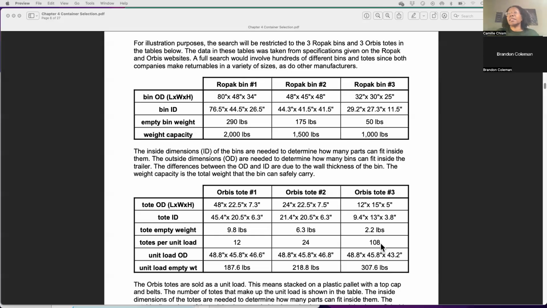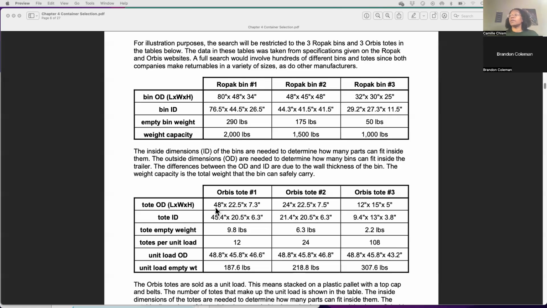And that is part of the beauty of having these standards, because once you start using them, you don't need to sit and use your calculator. But I wanted you all to see what that looks like. And these are the same way. That's how you can tell how many you're going to get per tote. You're always going to get the same.